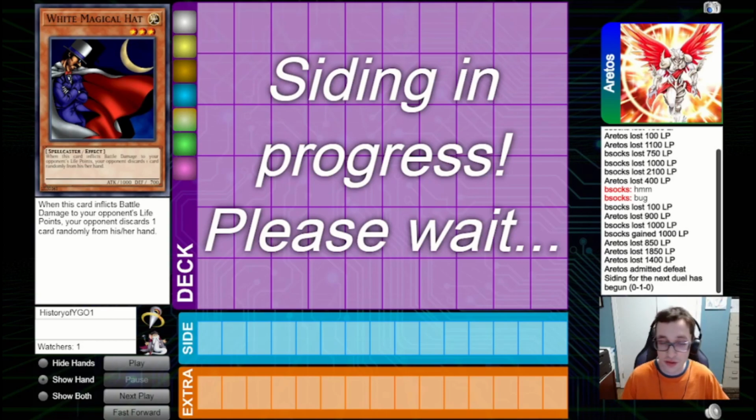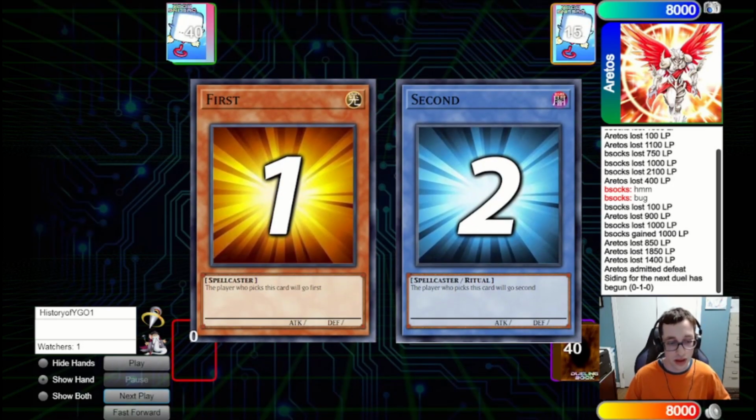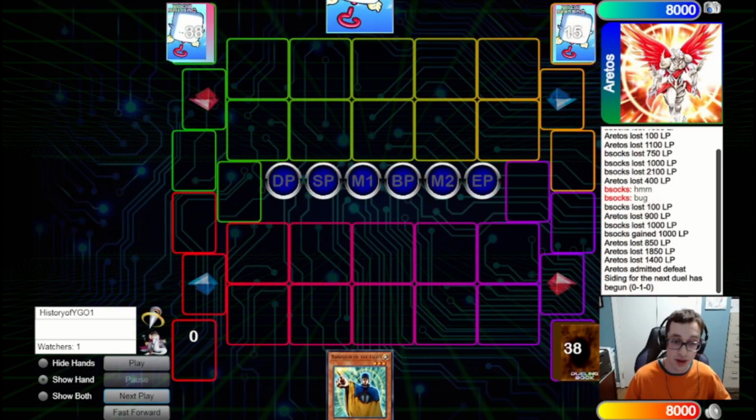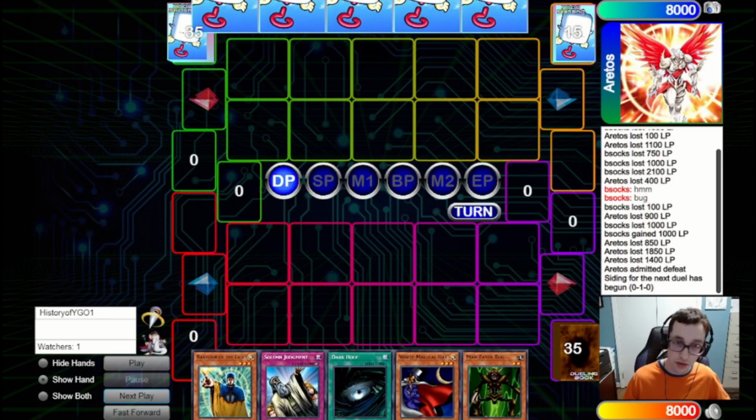So going into game 2, we did see that they were on some Solemns of their own. So that might mean that we should side in more Spell and Trap removal. Unclear. I think that we largely keep the deck as is, because I feel like we're pretty well matched up against this deck. Even if they've got Solemns for some of our counter traps, we do have more counter traps than they do overall, I think. So I think we're pretty fine with this.